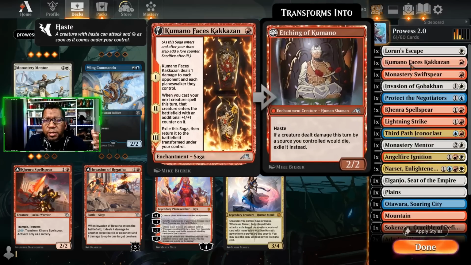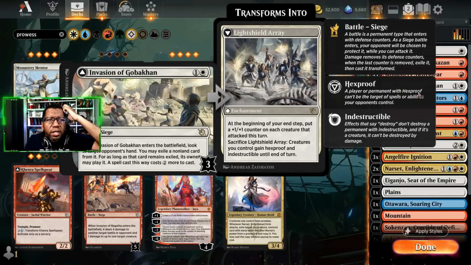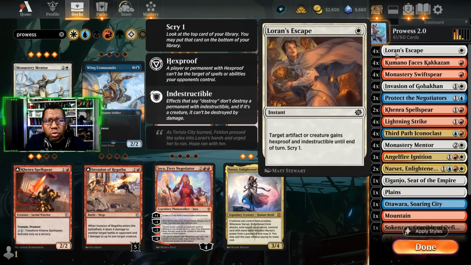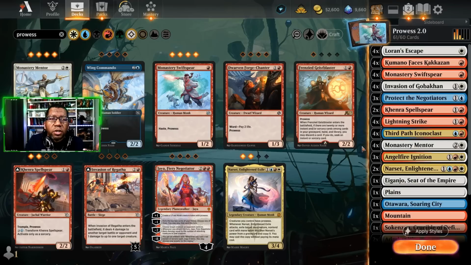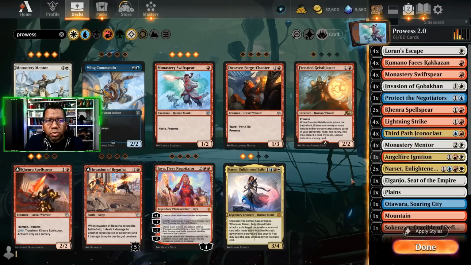Now, admittedly, Commando Faces Kakazan is like 4 more creatures, so it's whatever. But here, I think we now have Invasion of Gobakhan, Lauren's Escape, and Protect the Negotiators to let us play around some things and protect our couple of creatures. Because that's really largely what these games were about, just protecting these creatures. So here's what I'm recommending we go with.